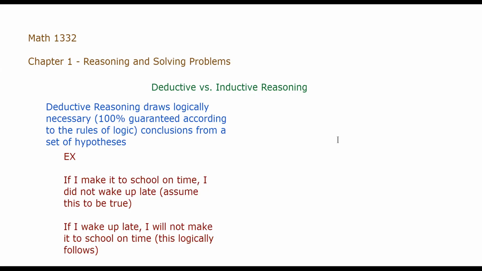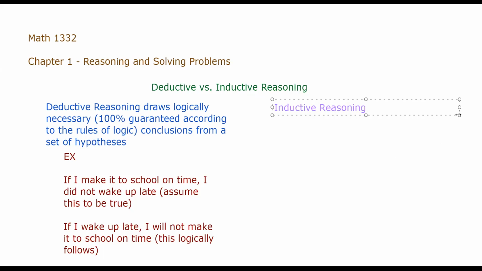Of course, it gets a lot more complicated than that. And what we're going to do is investigate logic in chapter 3. We're going to look at logic carefully. We're going to look at things called truth tables. We won't quite go into verifying truth of things, but we will talk about the symbology of things and we will do a little bit of statements. So it is going to get kind of interesting when we get there. So you have deductive reasoning. That draws a conclusion that must be true. It must follow. It's 100% guaranteed. But then you have something called inductive reasoning.